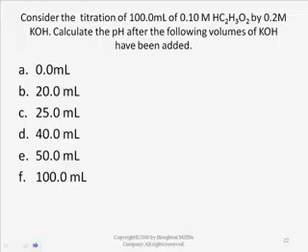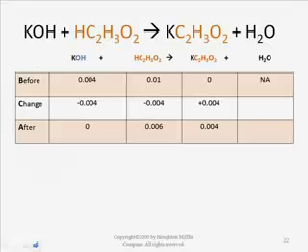Now we have 100 milliliters of 0.1 molar acetic acid titrated with 0.2 molar potassium hydroxide. Okay, so we're going to take these step by step, and I've done some little tables here to help you out. First, here's our BCA, before, change, and after, and I've already filled this in. Actually, this is when I've already started adding. The first one had you find the pH before you've added the potassium hydroxide, so it would just be of the acetic acid, but you should already know how to do that. That's just finding the pH of the weak acid.